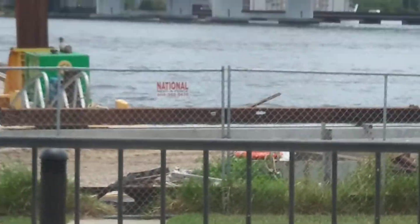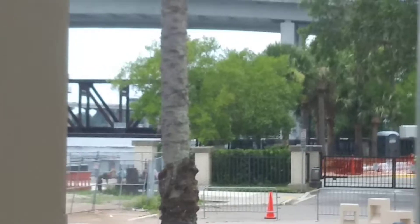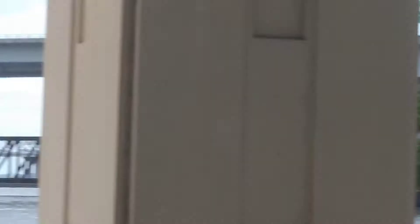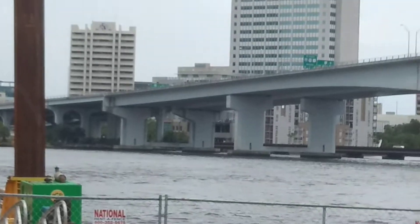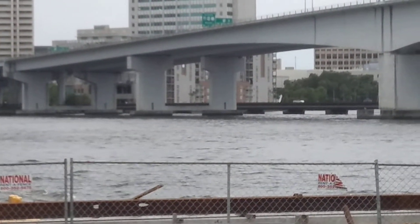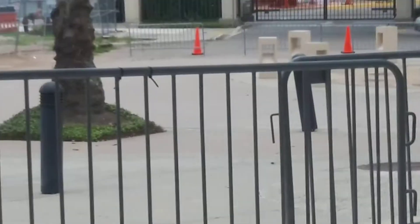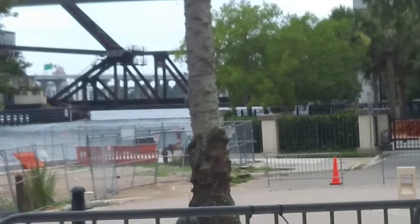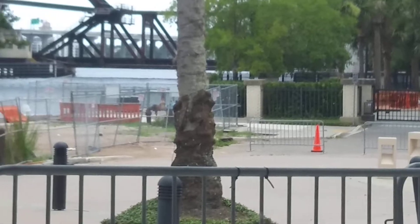I'm currently filming with my dad's phone and we're probably going to see the nose of this thing any minute. The bridge went down earlier — I didn't start recording though — and then went back up. I think it was a bridge inspection because I saw a guy walking down here. We're inside the room where they have my sister's recital, in the back. I think I hear the locomotive humming a little bit.